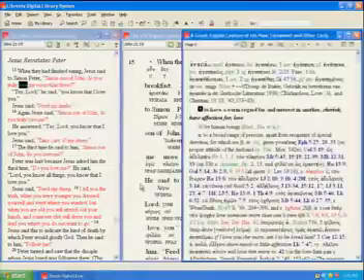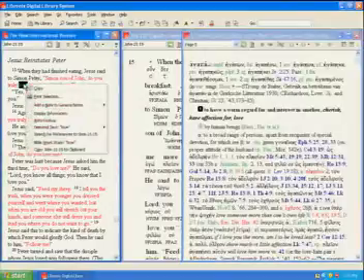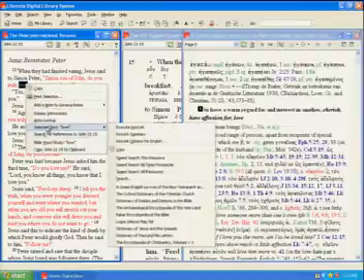Now, while I right-click, and everybody can do this, right-click on the word love in the NIV and go down to selected text. What is my option when I get to selected text? What am I looking at? I'm looking at the English word for love, right? You'll notice that my key link options are for English. So what bridge do I have here? I want you to think through this for a second because the concepts here are important.